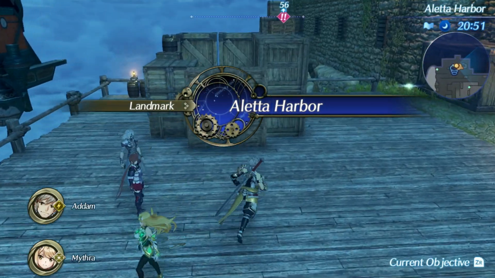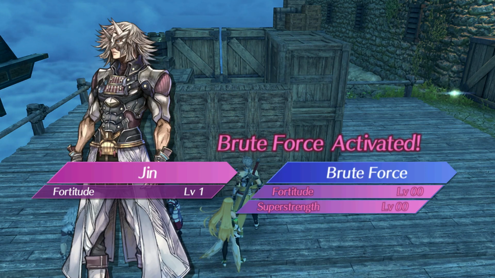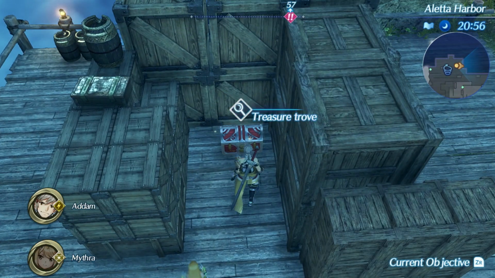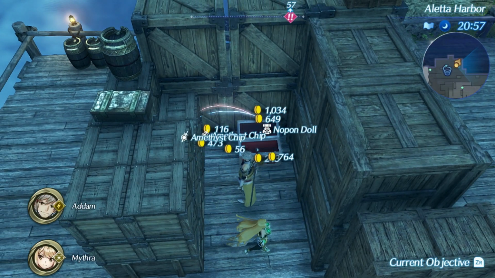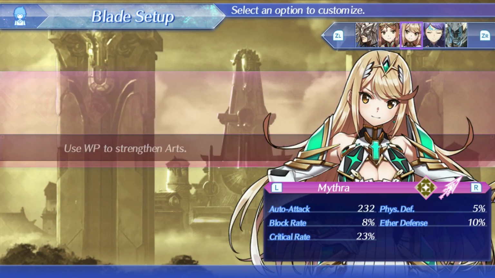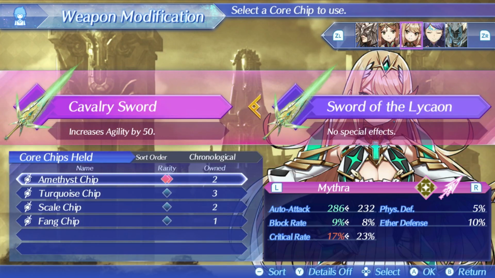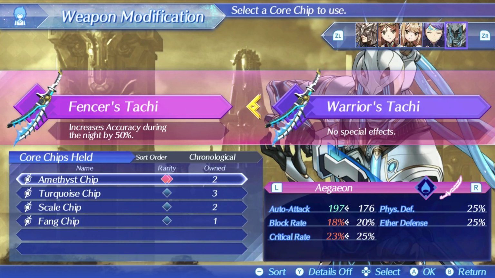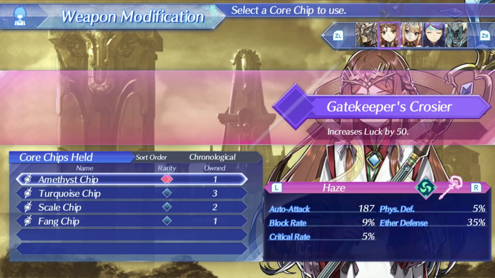Aletta Harbor. Boxes. Time to use brute force to push the boxes and get this chest. You're mine now. Pouch expansion kit. Oh boy, an amethyst chips. Guess I'll give one to you.